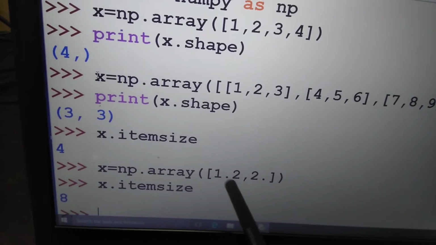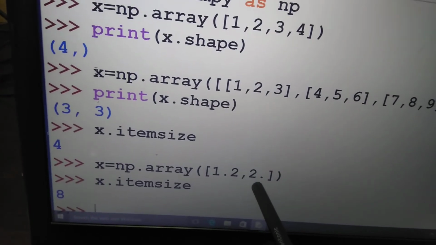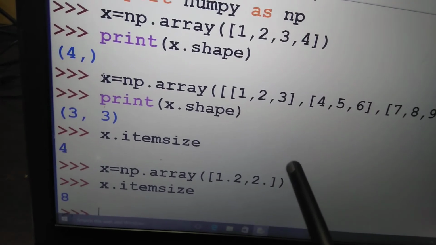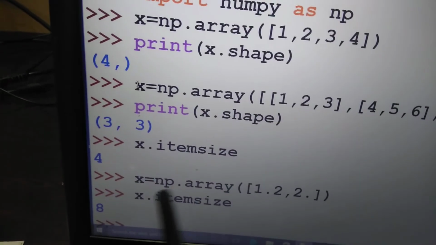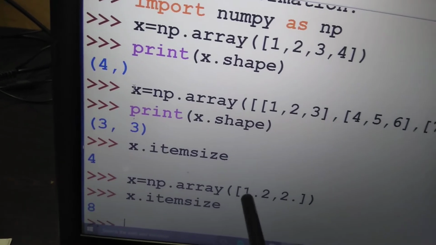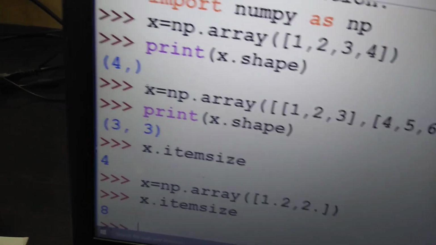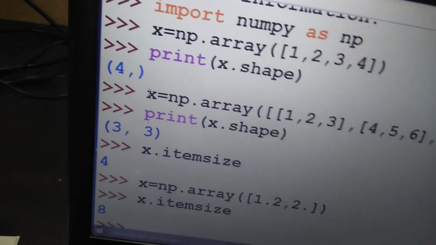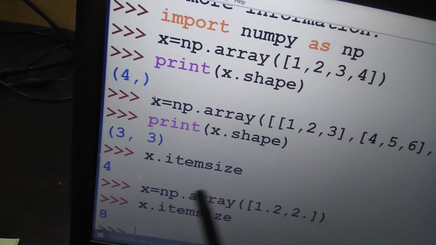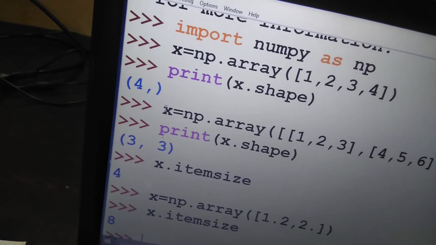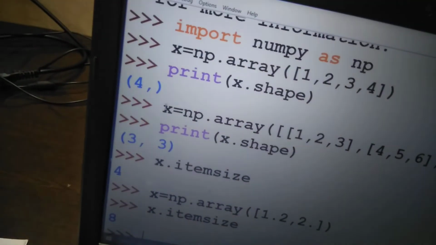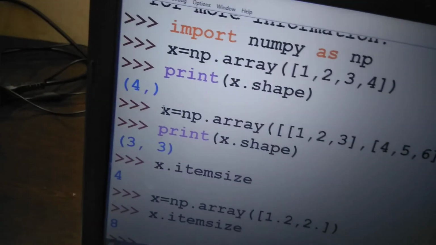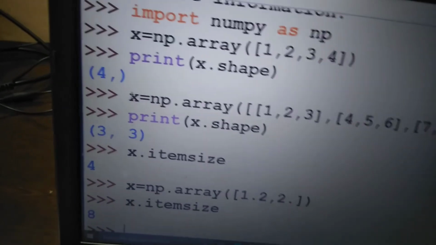In the same way, here we are checking for the float value. The size of the float, because we are using a 32-bit processor in the CPU, will be 8 bytes. What is the size of the float by default? 8 if you are using a 32-bit processor, and for the integer the size of the elements will be 4. We are asking what the size of the integer is when you are using a 32-bit processor CPU. So for that 4, and for float 8. I hope you have understood the concept. Thank you.